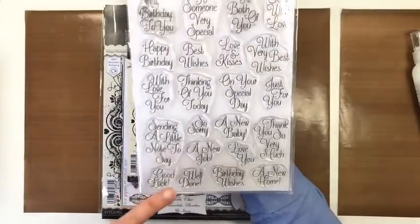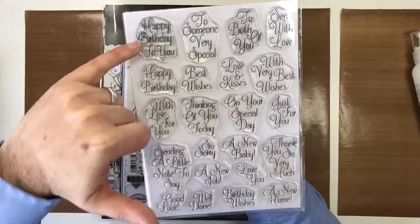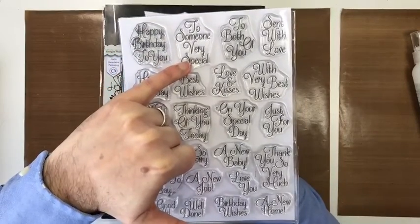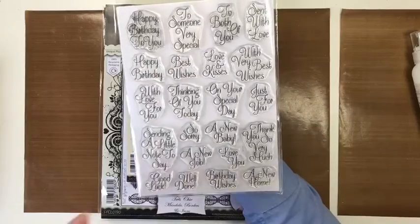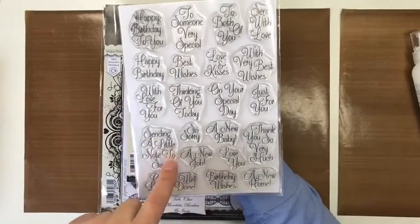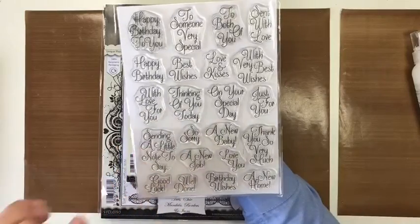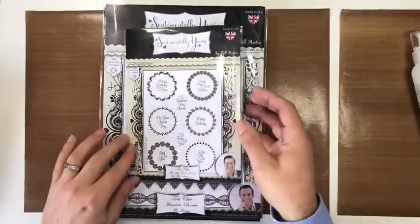So when I designed this, I specifically designed this with some two row, some 3 row, and a couple that are actually 4 rows. So what that means when you get these stamps home, it means that if you've got a little circle topper, die cut, you know that they're going to fit in that. If you've got rectangles, they're going to work, and also if you've got squares. So that is the Essential Sentiments.